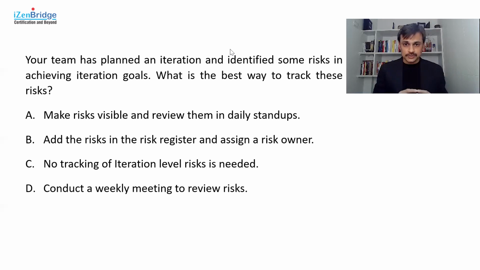And again, looking at something on a weekly basis, if the iteration duration is 2 weeks, though the question is not talking about iteration duration, reviewing the risk only 2 times maximum will not produce the desired impact, because if things go wrong, they can go wrong at any point in time. So from my side, option A is the right option.